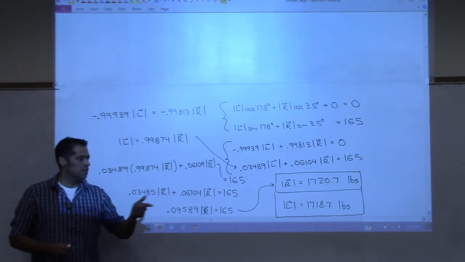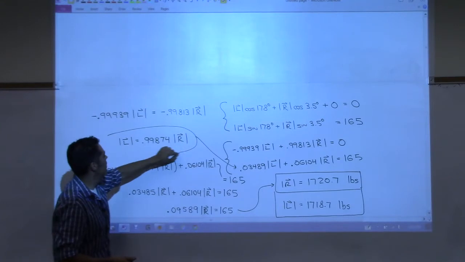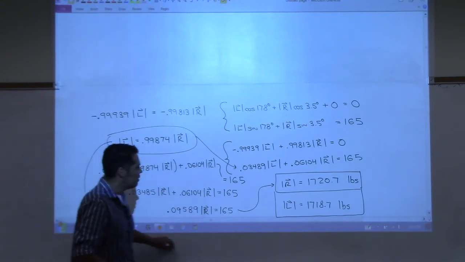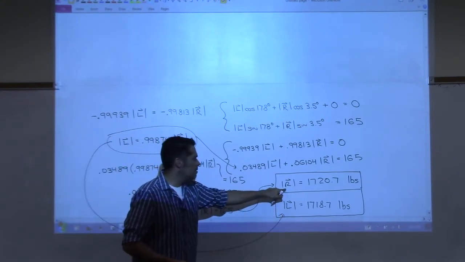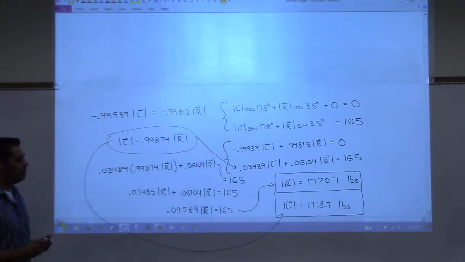You all right? I was just trying to see where L came from real quick. Oh, back up to this formula right here. We solve for L, and we already know what R is, right? The magnitude of R is this, so we just plug it in right there, hit it with that number, we're done.